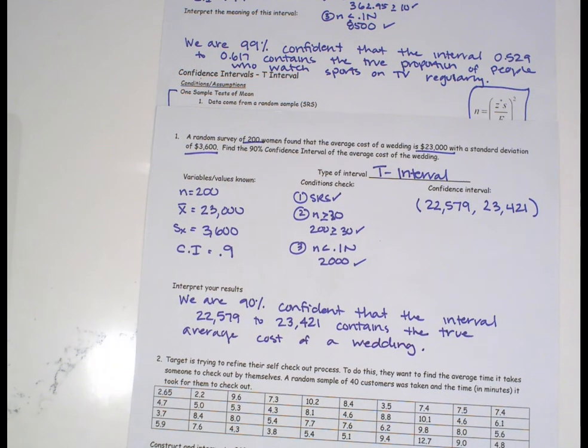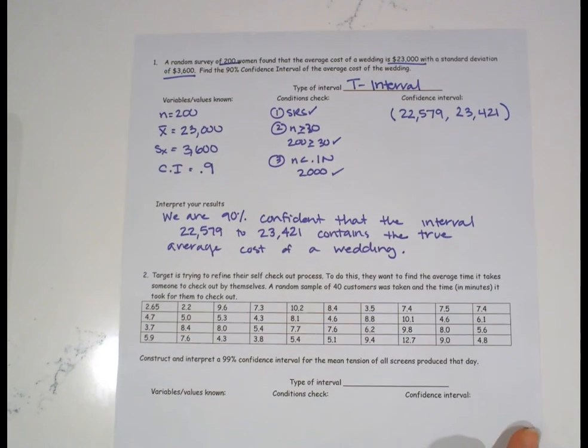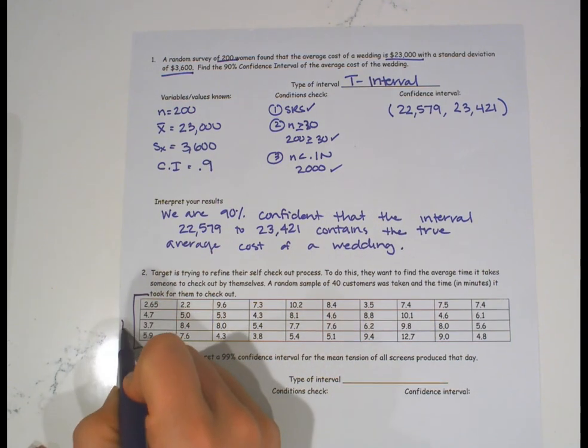All right, so there is one type of t-interval that we could be solving. The other type of t-interval, it's no different in what we're doing or what information we need. It's just what's given to us, right? This first example gave us a mean and a standard deviation. This second example is giving us a table of values that we're going to have to then figure out for ourselves. So that means we're going to type all of this into list 1.